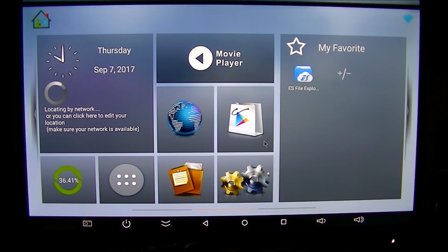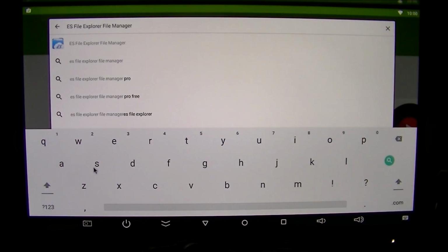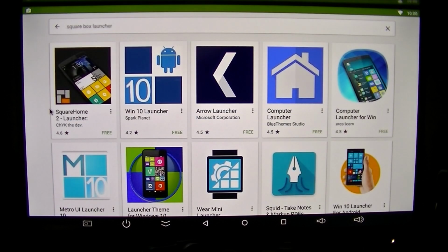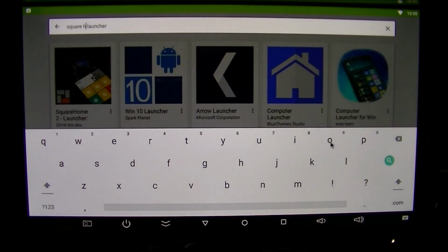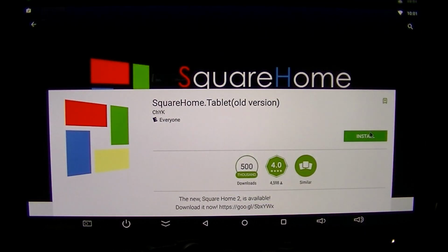Well, now to change the launcher, because I want to change to another launcher before I change the movie player to Kodi, because that's the one I'm going to pick for this, I'm going to install just another launcher, and I like to use Square Home Launcher. Now you can use Nova, you can use whatever you want. Oh, my mistake. Square Home. I'm getting all these launcher names confused. Here we go, and I use old. So I'm going to install that.